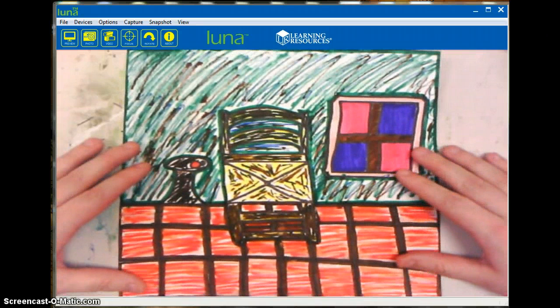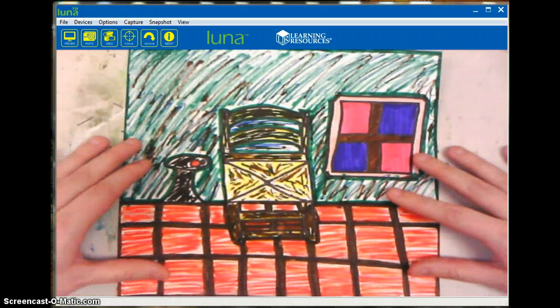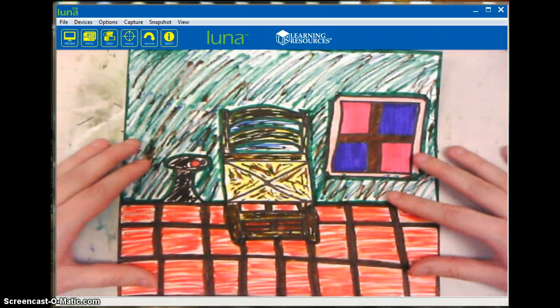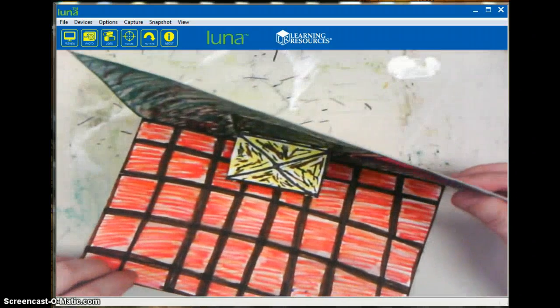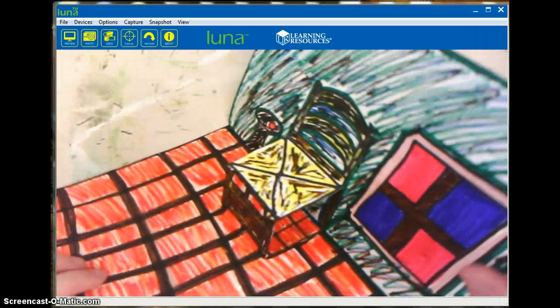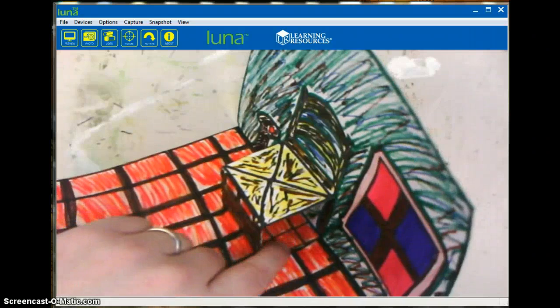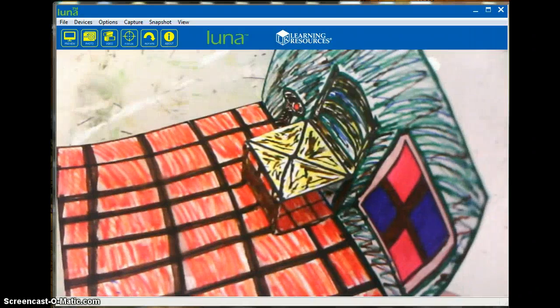And as you can see, I wouldn't say that this was the best one that was created, but it is one I kept to show you as an example. And this student did just a very simple chair. Now it's very special. If you look at it just straight on, the way I have it right now, it looks just like a chair sitting on a floor, but it looks a little odd, like it's not quite realistic. If I were to fold it up a little bit, as you can see there's a 3D element. If I turn it to the side, you can see it even more. And you can see that the student has gone to the time, and there's even floor and wall in the back of it. This is a pop-up chair, and this is what we're going to be making this week.